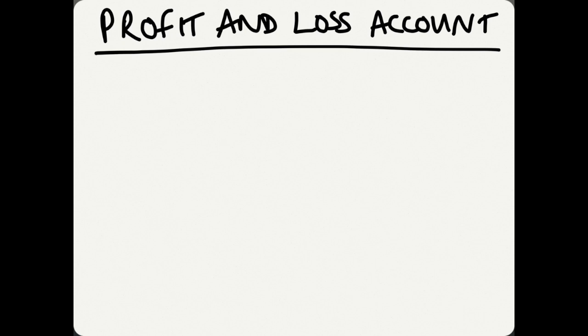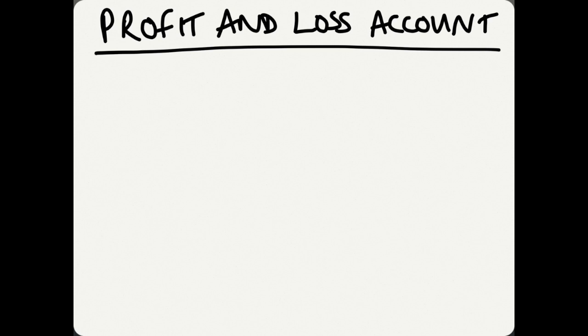One of the most important financial documents for a business is the profit and loss account, and it's important for 3 main reasons. Firstly, it'll be included in the business plan. So when the business is trying to take out a bank loan, the bank will want to see a profit and loss account to make sure they can pay back their loan. Secondly, it's important for a business to be able to calculate the amount of tax it needs to pay to the government. And thirdly, it shows how well the business is doing.